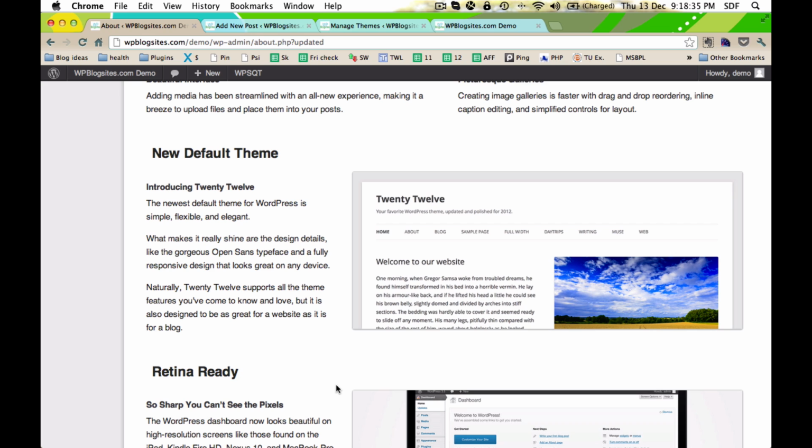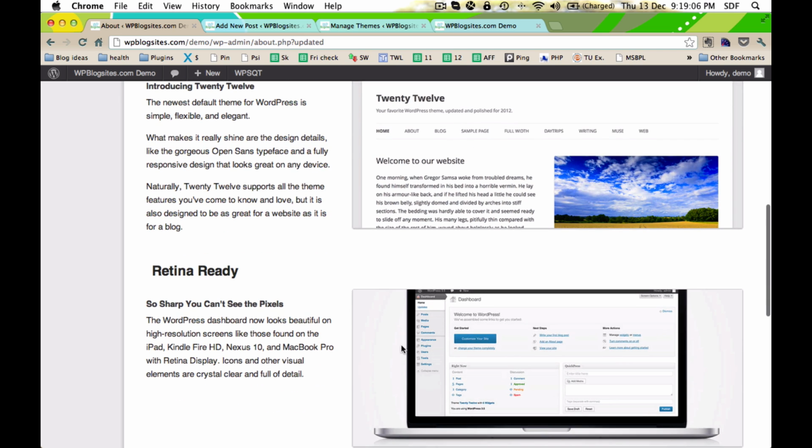There is a new theme, 2012, just in time for New Year's Eve 2012. 2012 is actually really attractive. At first I thought, oh, it's so simple, but I forget how much I really love the simple themes because you can make it your own afterwards. You could add color to it. You could have fewer pages, more pages. You can add images or not. So simple is better, and it is very mobile friendly. If this is a new theme that you're looking at, this is a really sexy theme.